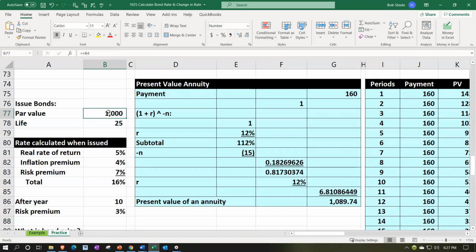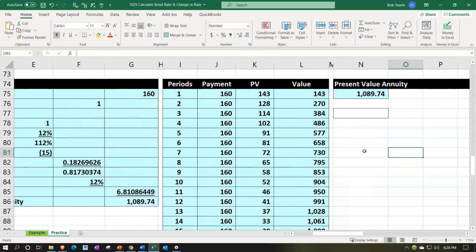Why? Because the risk premium went down. So that means that the market rate now is less than the rate on the bond. And if we're the one issuing the bond, if you think of that perspective of it, we would be saying, hey, look, you're not going to get another bond that's going to be paying you 16%, because other bonds out there, due to the risk premium going down of a similar nature, are going to be paying less than that. So we're going to sell you the bond at a price higher than the face amount of the bond, because of that. So that's going to be the concept, but we'll get to that number again.